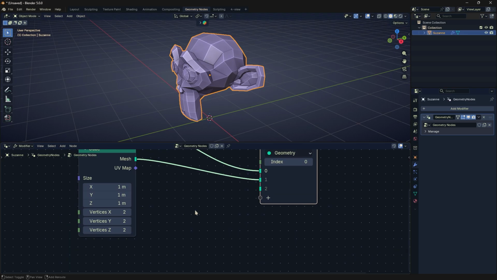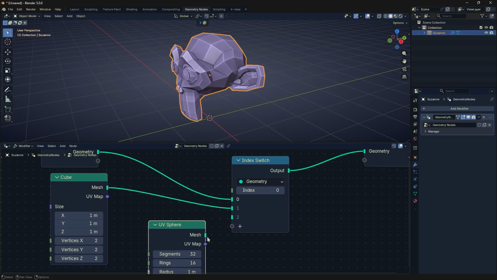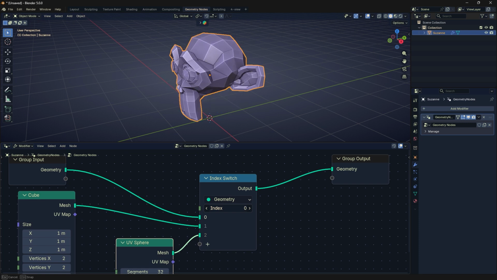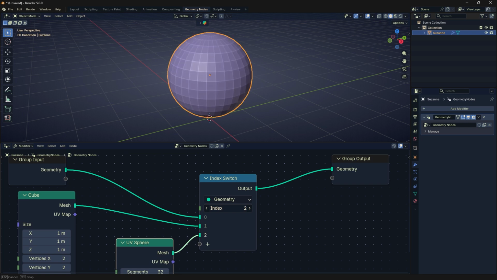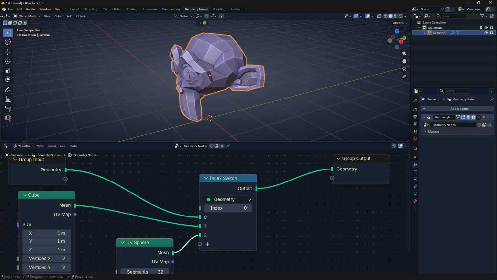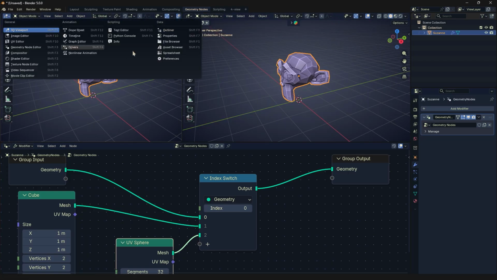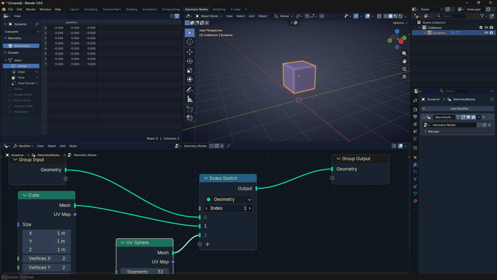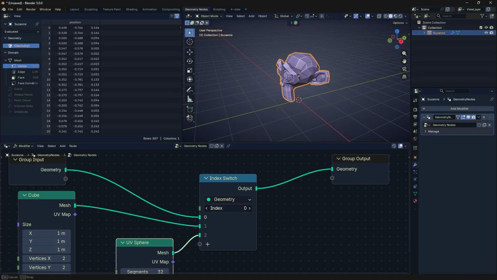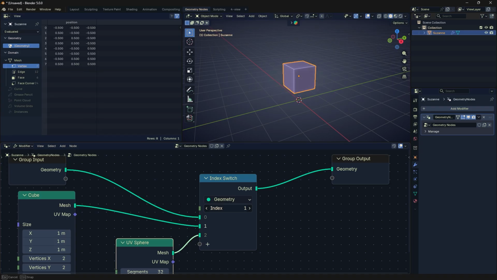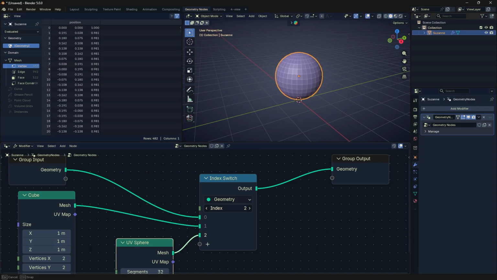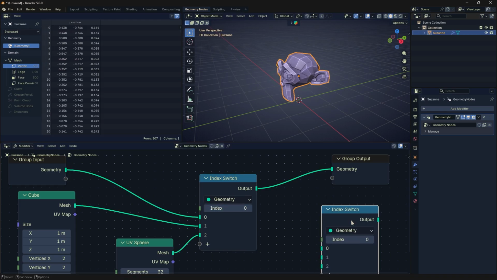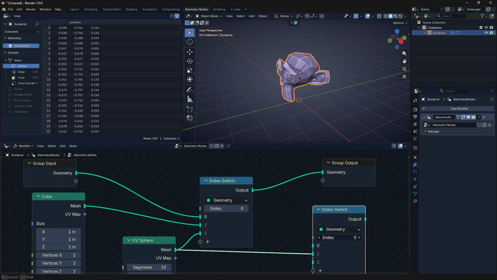If I add an additional second index with, let's just say, a sphere, and if I put it here, I can switch between 0, 1 to 2, right? As it says, it is switching the index, so it will switch the geometry as well. And you can see even in the spreadsheet, it switches the values of the geometry. And that way we can take multiple geometries, and we can perform certain operations where we need a different index.